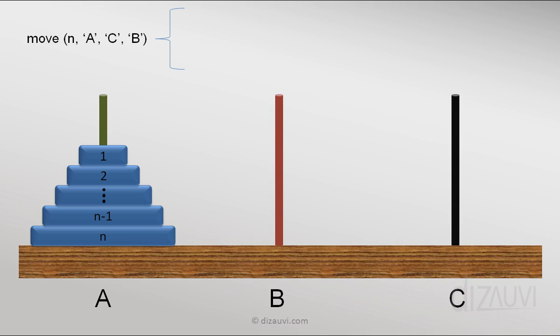And then the other three parameters can be of char or string types representing the towers. So the first one out of these three is tower from. So we passed A here. The second is tower to. That is, the disks are to be moved from tower A to tower C. And the third parameter is the intermediate tower where we pass B as argument.